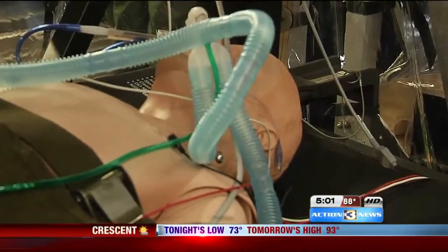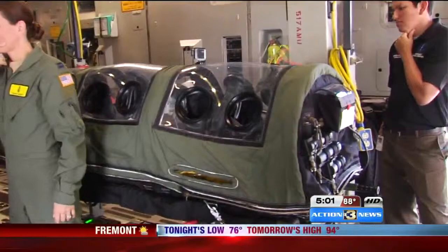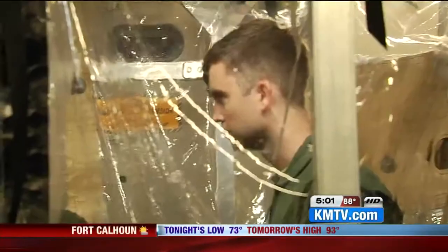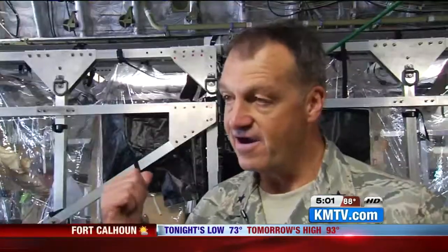This is a game changer for the Air Force in the medical community. Brigadier General Corey Cornum, an air mobility command surgeon, says with the single patient isolation unit it was hard to properly care for a patient. But that isn't the case anymore with the new transport isolation system. In there, we can give full critical care and really do life-saving care, looking directly at the patient with plenty of room to do it.